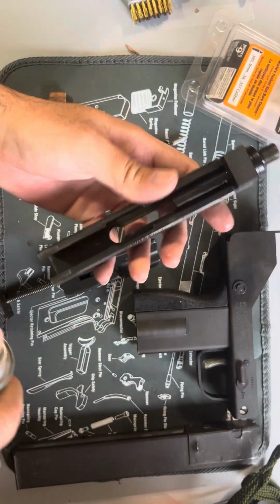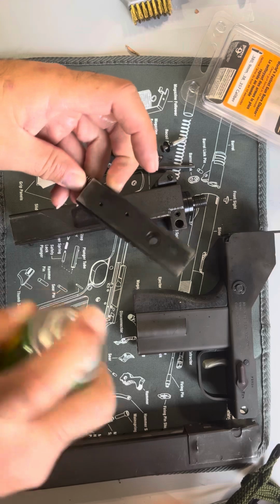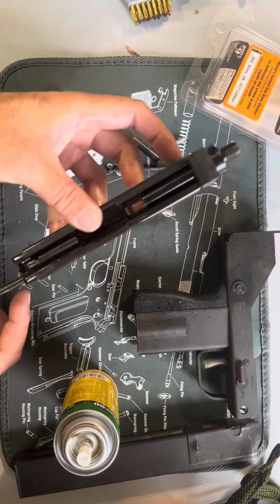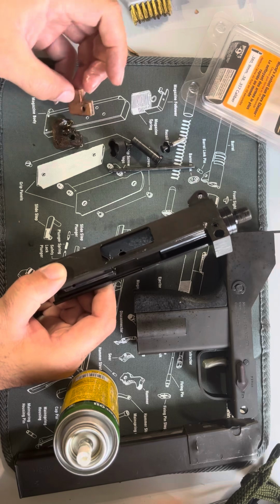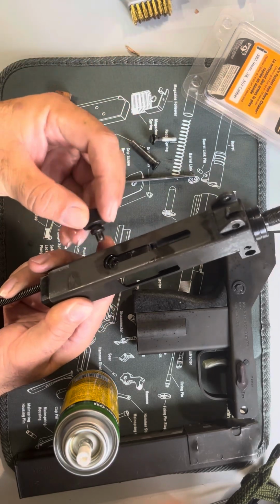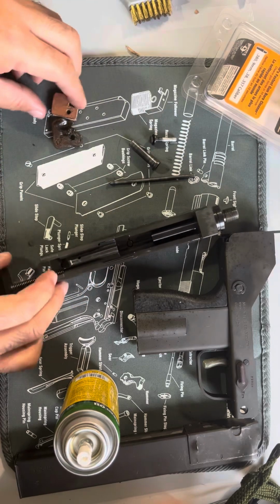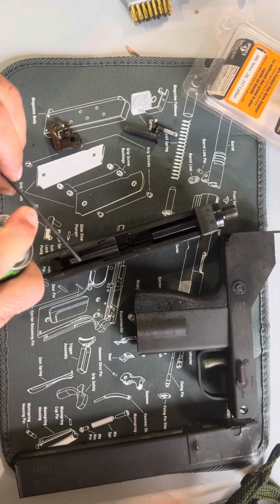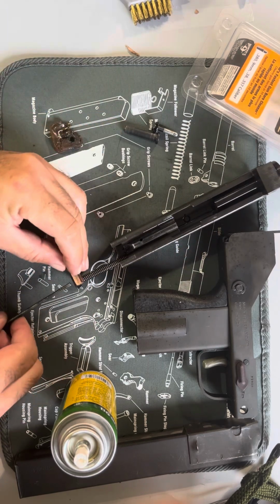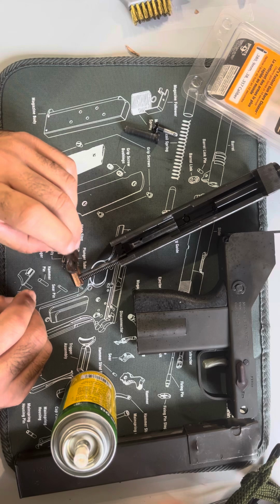put some of this Rem oil lubricant all over it. Just a light coating. I picked the leather because I've seen on old ships where they'll use leather, and they don't seem to have a problem with the oil, but we'll see. So put that back in. Slide that through there. So I just replaced that with a piece of leather.